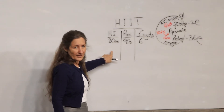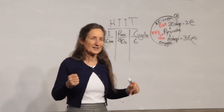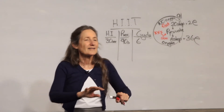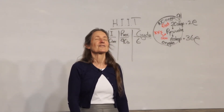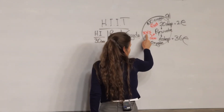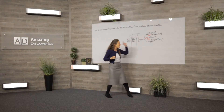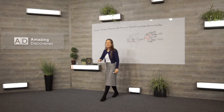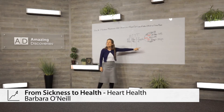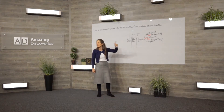High intensity is not easy — in fact it's very hard work, but it's only brief. Recovery time, if a person's really fit, might just be a little jog, slow cycling, breaststroke, or even just lying down getting their breath. In recovery time, the liver converts that lactic acid back to pyruvate and feeds it into the powerhouse, meaning we are producing just as much energy when we're doing nothing as when we're running for our life. That is the beauty of interval training, as Doug McGuff explains in his book Body by Science.